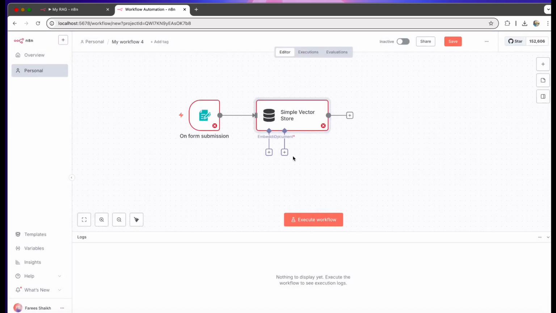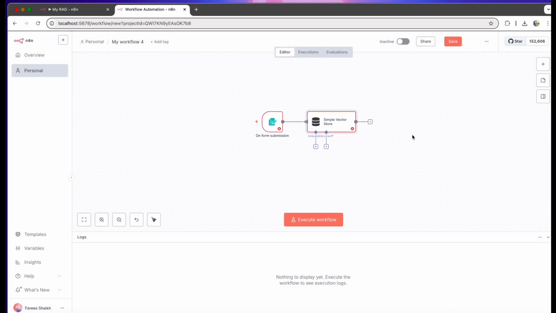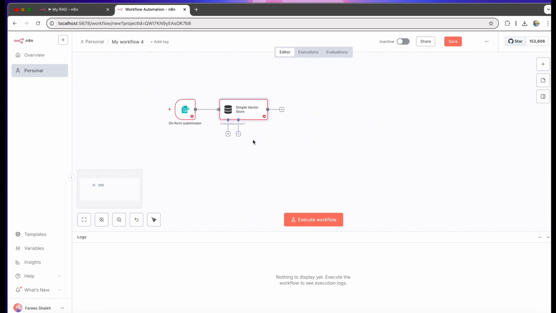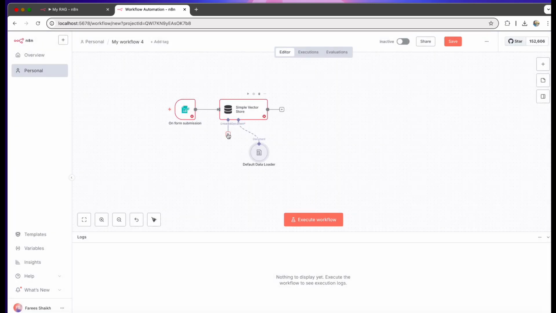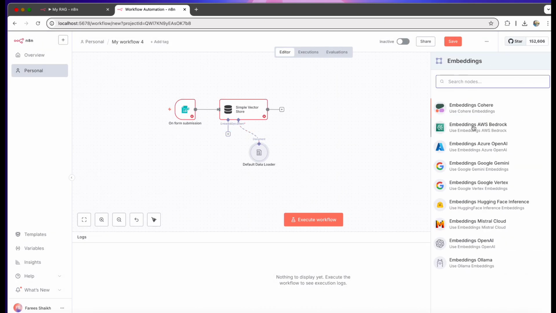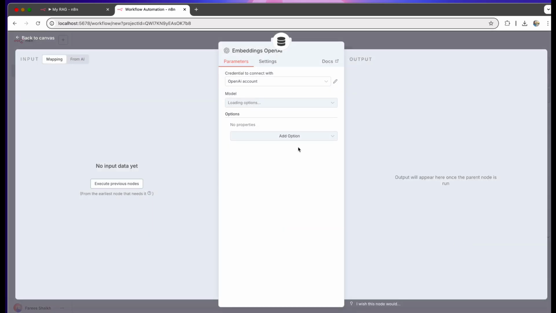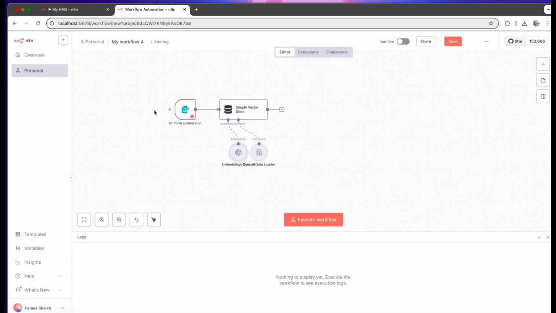After adding the vector database, we can add the default data loader. Then we can add the embeddings from OpenAI. Okay, this is our upload part.